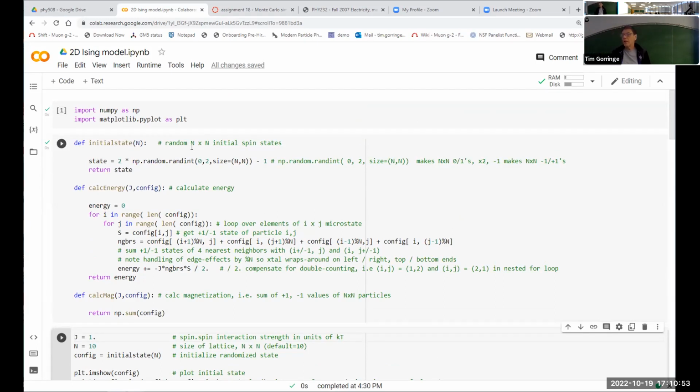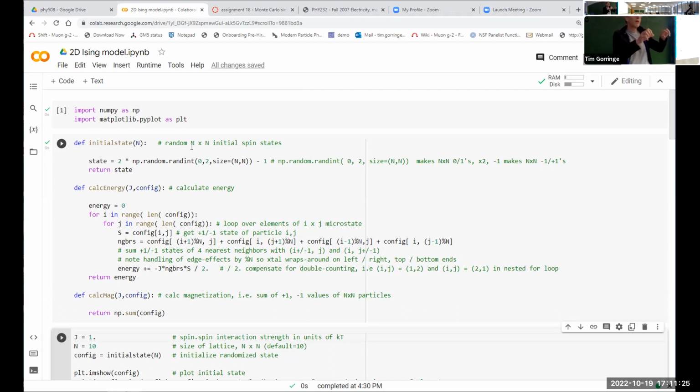This is my code. It looks a little bit more complicated than the code from Monday's class. It's the same Markov chain Monte Carlo, so that bit of the code is really very similar. There's maybe a little bit more complication associated with calculating the interaction energy between the neighboring dipoles. So that's where it probably looks a little bit more complicated.